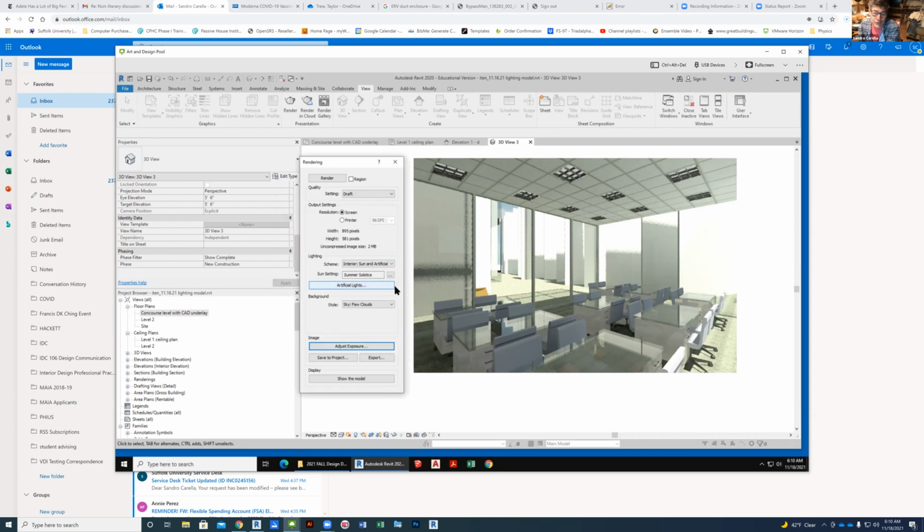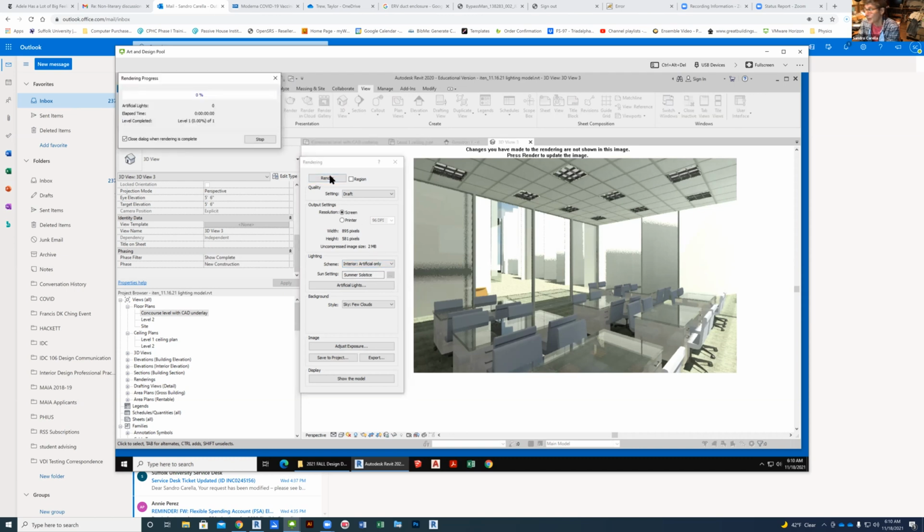I could change the scheme to exclude natural light. So I could say interior artificial only and click on render again.